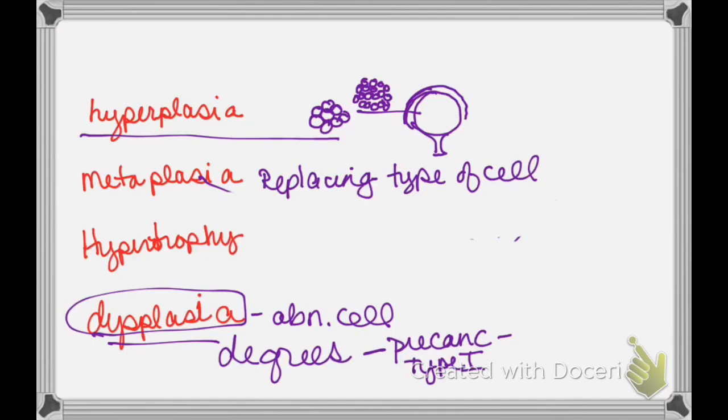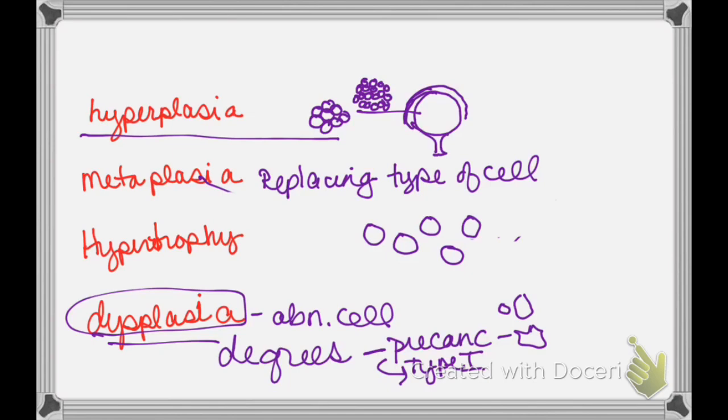Those cells are changing, but it's not coming out as an actual cancer, but that can change to a malignant type of cell. It's not a true adaptive change, meaning it's not changing as it's supposed to. A cell is supposed to change into another cell, and another cell, and they're supposed to have normal processes. An abnormal cell, dysplasia, does not. It can end up turning into malignancy if it's not treated.